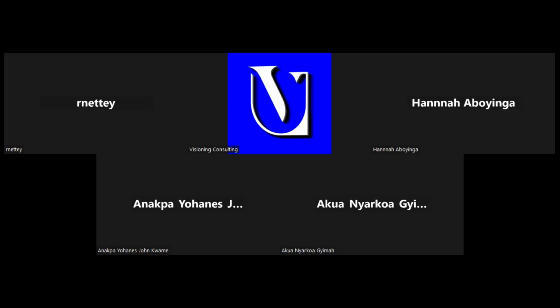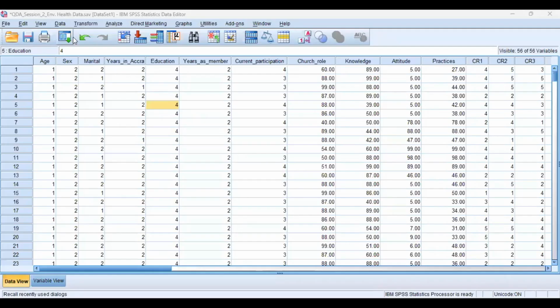I said that when you want to run an independent t-test, you need two things: an independent categorical variable that has two groups, and a continuous dependent variable. So you measure the independent variable on the continuous variable.